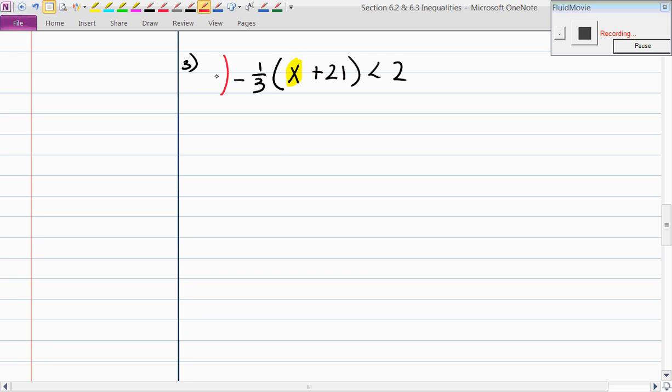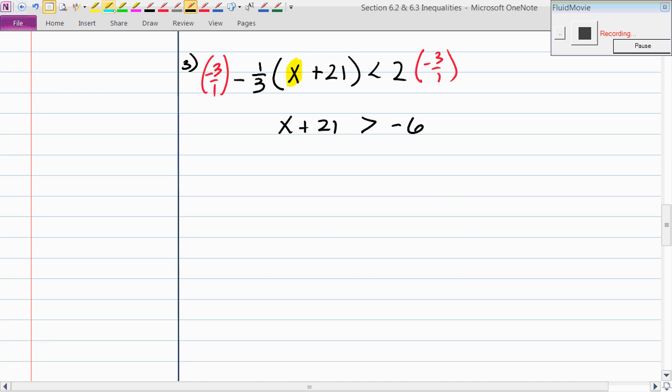I'm going to multiply by the opposite reciprocal. What would that be? Yeah, I'm going to multiply by, oh, sorry, not opposite reciprocal, just the reciprocal. Negative 3 over 1, right? Negative 3 over 1. Did I multiply by a negative number? Yes, I did. That means I need to reverse the direction of the inequality sign. Greater than, notice I reversed the direction, negative 6. Because 2 times negative 3 is negative 6.